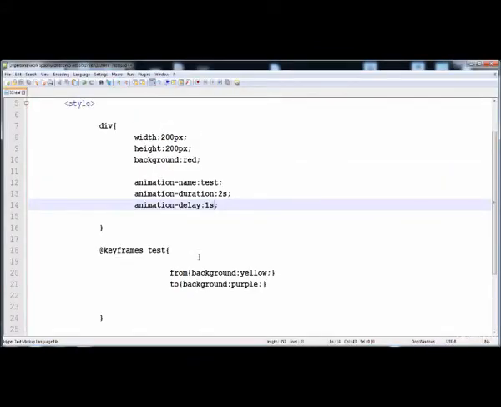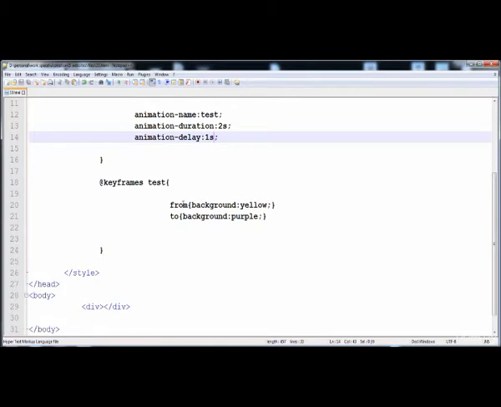Now I want to tell you something. We are not limited to applying only 2 styles, one in the from and the second in the to. We are able to apply different styles at different points, when the animation is at 0%, and then at 20%, 15%, 30%.